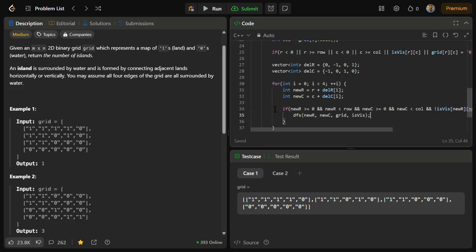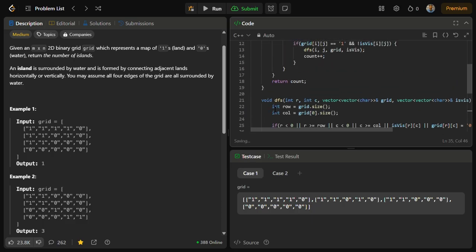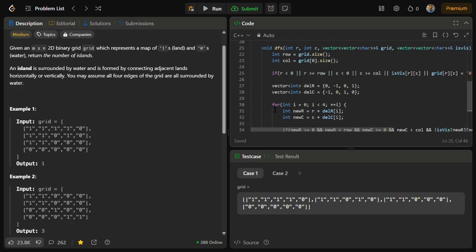So this is how it should be done, right?